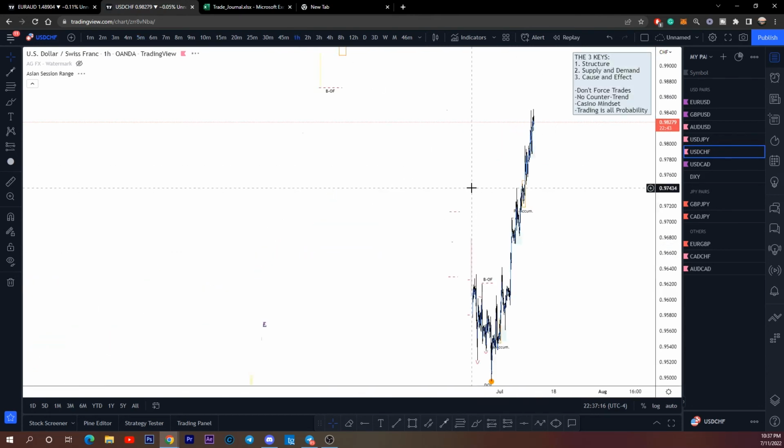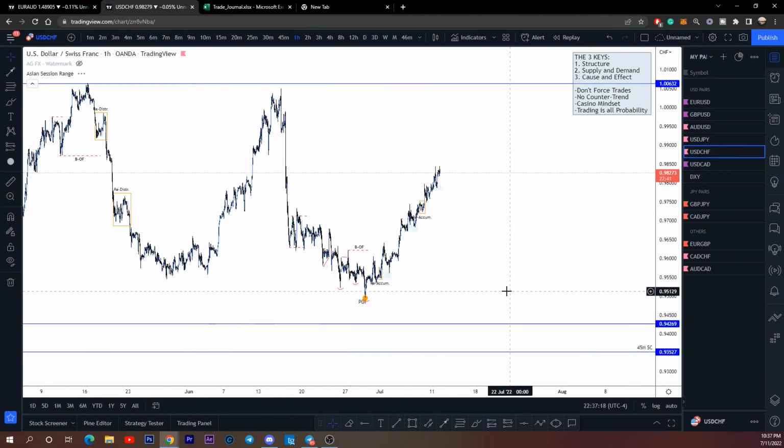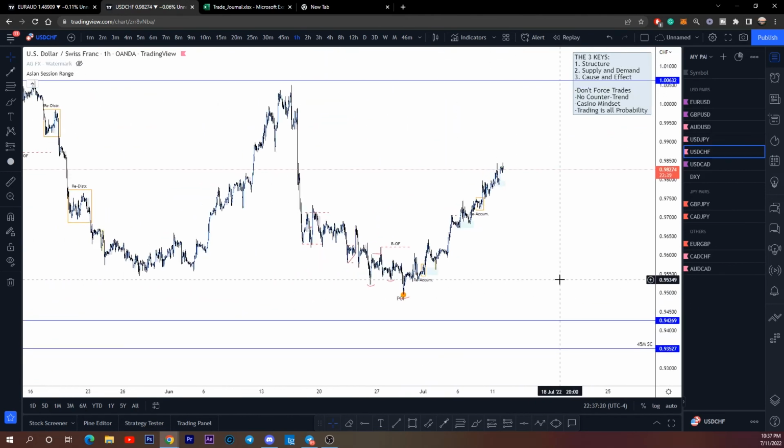All right, so that was kind of like a simplified version for you guys. It's really simple. There's no more to it. All it means is reaccumulation is a bullish continuation. Redistribution is a bearish continuation. So all you have to do is identify the manipulation within that, whether it is a reaccumulation or not. Identify the manipulation that was created. Wait for that break of structure. If that break of structure already happened, then you're good to look for buy opportunities or sell opportunities. All right, it is that simple, guys.